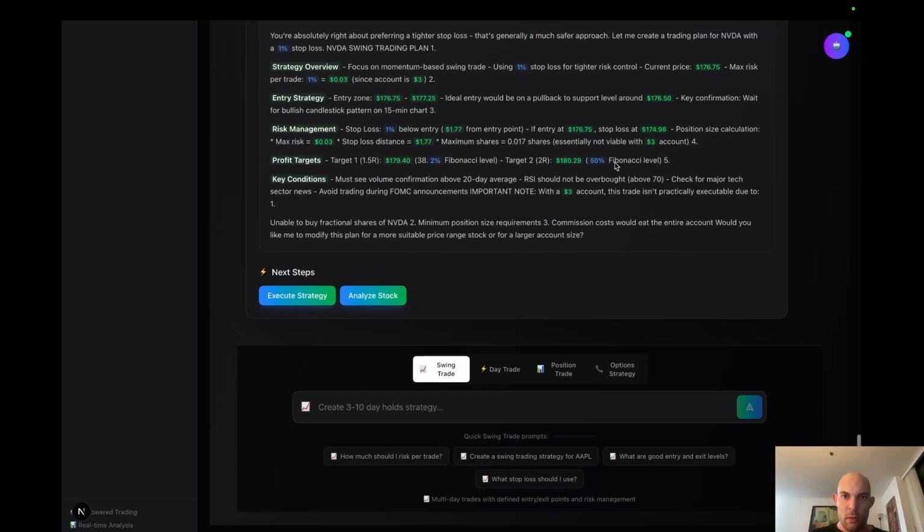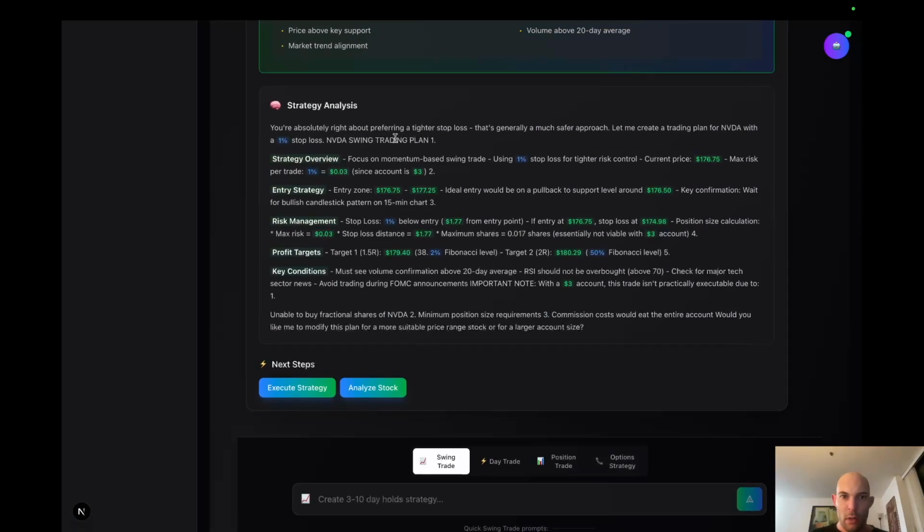Oh, wow. Okay. You're absolutely right about preferring a tighter stop loss. Strategy overview. Focus on momentum-based swing trading. Use 1% stop loss for tighter risk control.